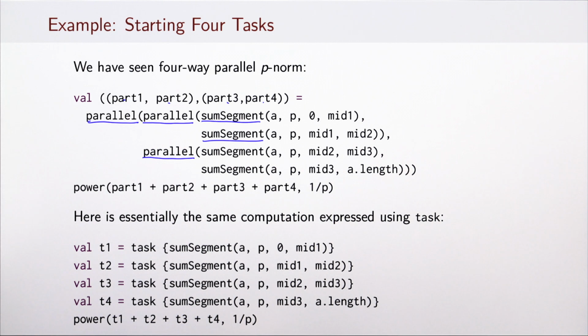Now, essentially the same computation can be expressed using task as follows. We have 4 tasks that we are interested to compute in parallel, so we define tasks T1, T2, T3, and T4. They run in parallel in the background, and then we take their values and sum them up. Here you can imagine that each of these T1, T2, T3, and T4 that participates in the sum is in fact T1.join, then T2.join, T3.join. So we do not need to worry about using the value until we actually need it for some subsequent computation.